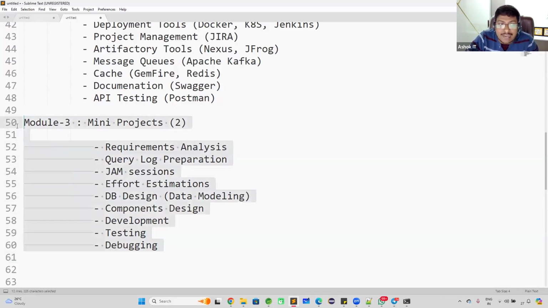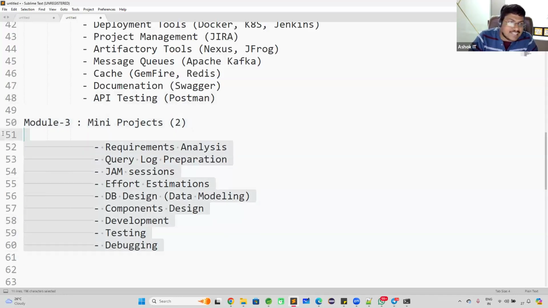Sir, what is the meaning of dynamic developer? Dynamic developer means for any kind of requirement, you can analyze, you can think, you can design, and you can start the coding part. So you will get some clarity on where to start and where to end as a Java developer. Now you know Java concepts, but if I give some requirement, you will get stuck. You cannot understand where to start, where to end, what the design is, what the architecture is, what classes we need to take. That clarity you are going to get once these two mini projects are completed.